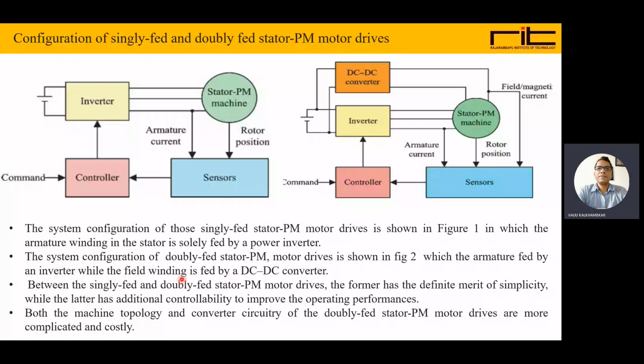The first one is DSPM, the doubly salient permanent magnet motor drive. You can see the schematic diagram of the DSPM motor drive. The DSPM machine can be considered a combination of a switched reluctance, SR, machine and a permanent magnet brushless machine, in which the PMs are inserted in the stator back iron. The rotor is simply an iron core with salient poles, the projecting poles you can see here. The stator has salient poles wound with concentrated winding, making the permanent magnet flux linkage unipolar.